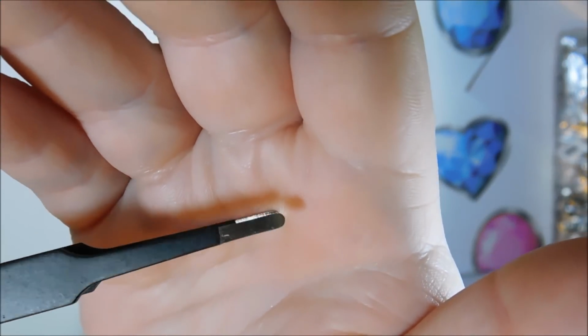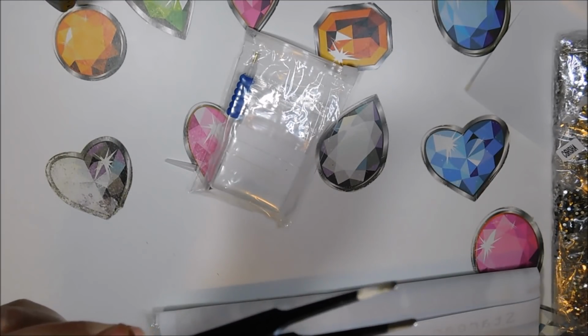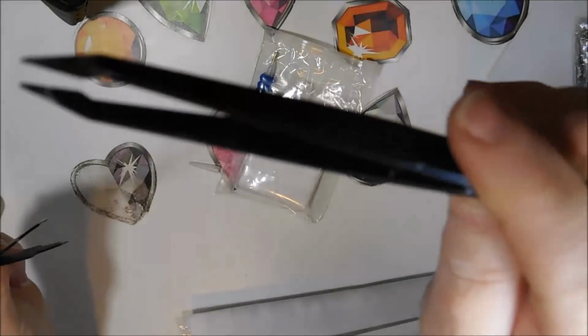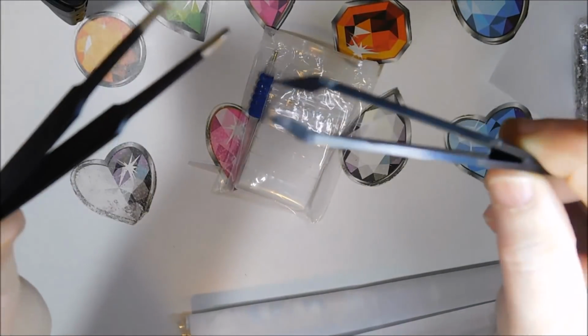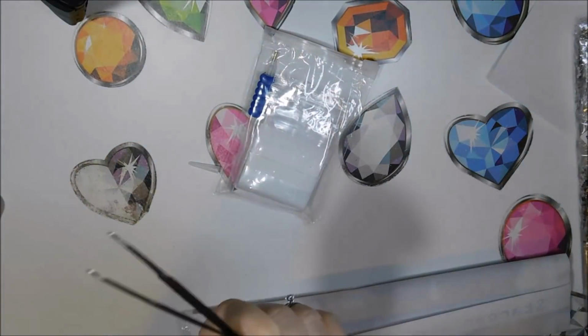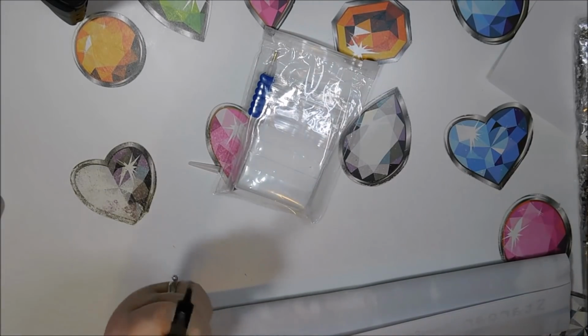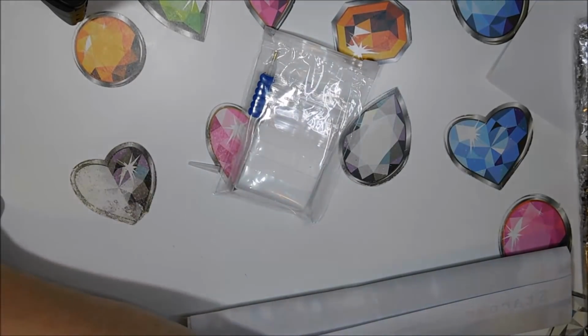And this one, I'll show you the tweezers on this because it is different than the square. These have the scoop tweezers, and I've actually used these from the kit that I'm working on now. These work great for picking up round gems. For the rounds, other companies will give you these black plastic tweezers, and I find that they work nowhere near as well as these right here. And I believe you can actually buy, yeah, she does sell the tweezers themselves with a drill tray.